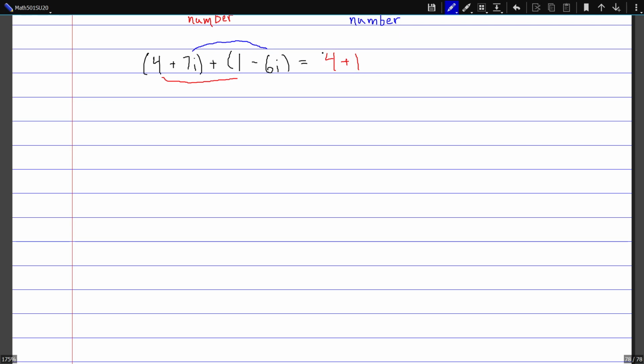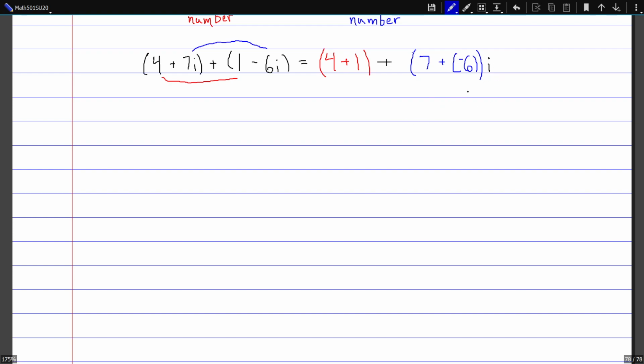Let's go ahead and throw some parentheses around these. Real parts here. We'll have the plus in the middle from standard form. That's where this is coming from. And then the imaginary parts. So this will be 7 plus negative 6. And then the other piece from standard form is that this will just have i.